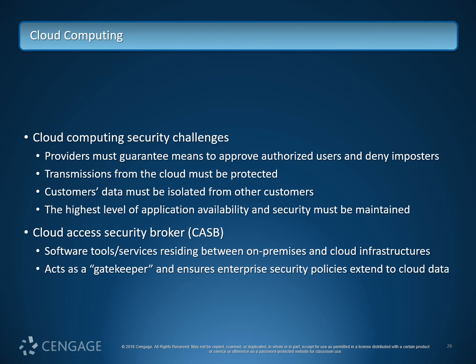Often you'll have what's called a CASB, Cloud Access Security Broker. These are software tools and services, they exist as a set, that reside between the on-premises and cloud infrastructures. They act as a gatekeeper and ensure that enterprise security policies extend to cloud data. So again, it's just a third-party involvement to make sure that everything is behaving as it was expected.